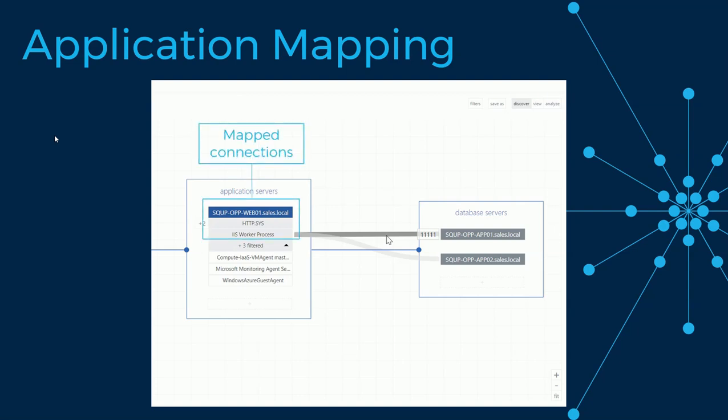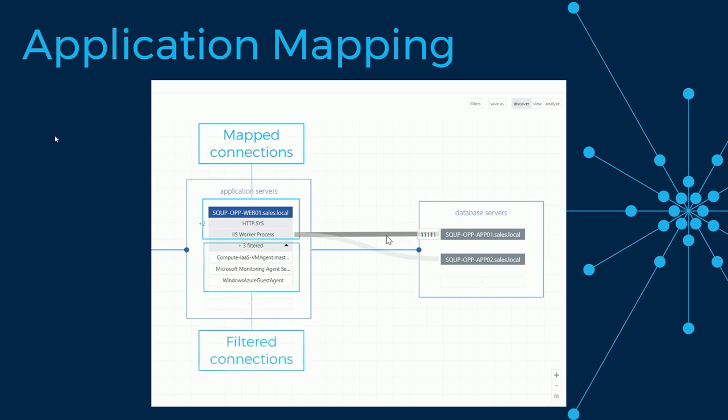So firstly, at the top here, we're seeing what I would call our mapped connections. So in this case, HTTP sys and the IIS worker process, those are the connections that are on our map. And the IIS worker process, as we see here, is connecting through to our servers App01 and App02.